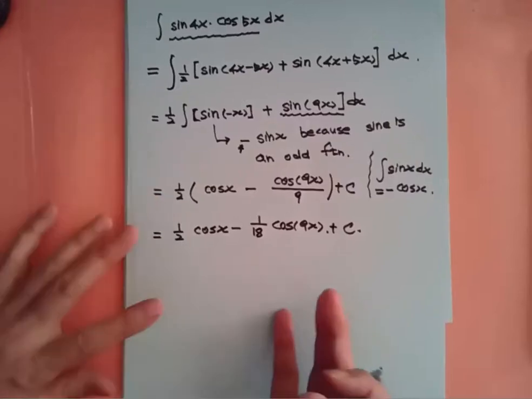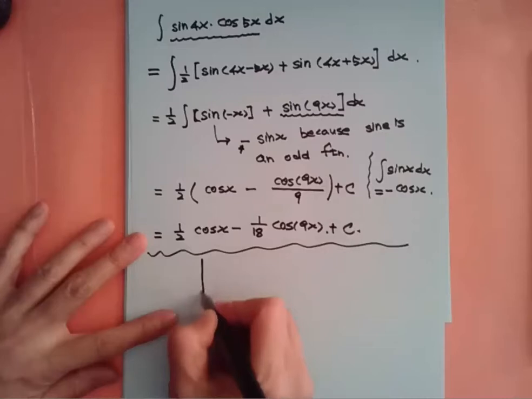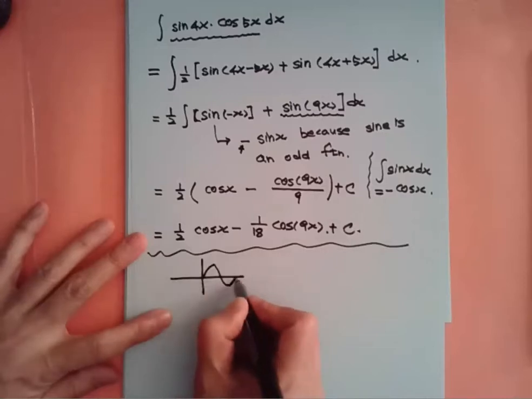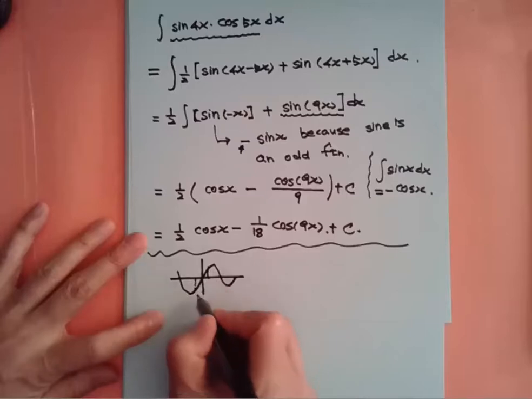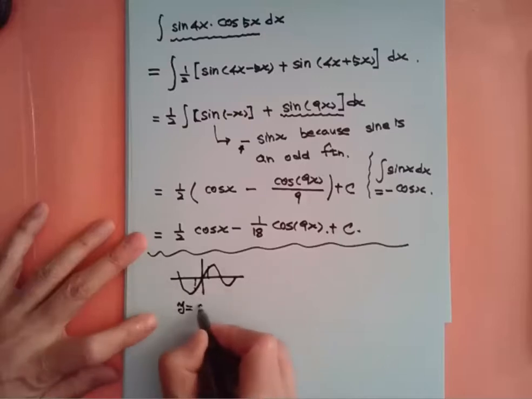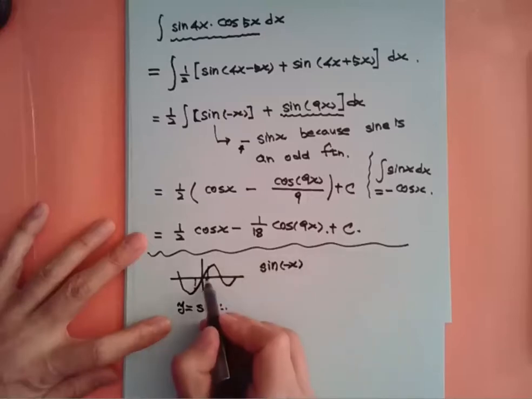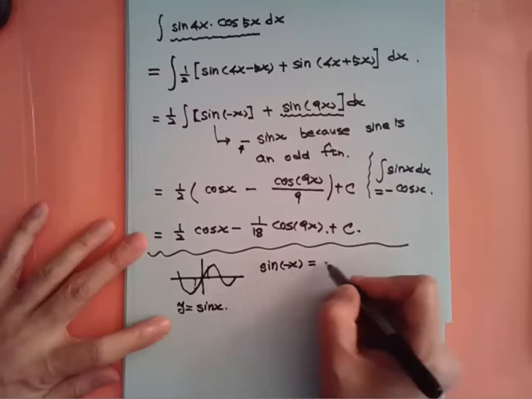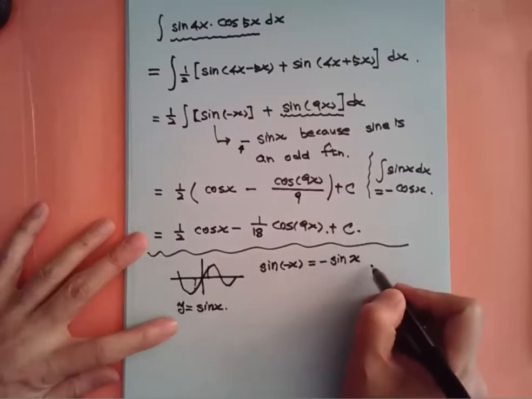Yes. Yeah, so let's review the trigonometry fact. Sine is an odd function. That means if you change the x value and flip it, so minus x, then the y value changes the sign, right? That is the odd function. So for sine of negative x, if you go from here to here, then its function value switches the sign. So that is the odd function.